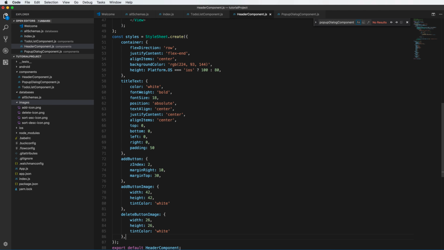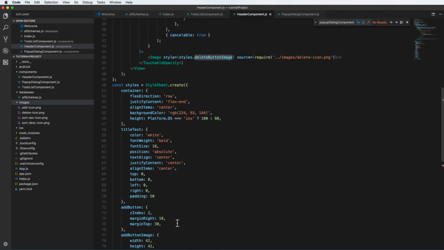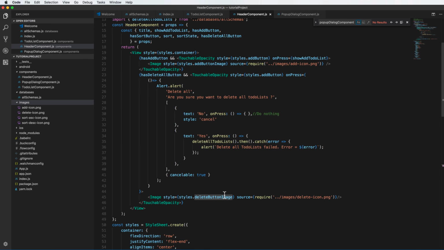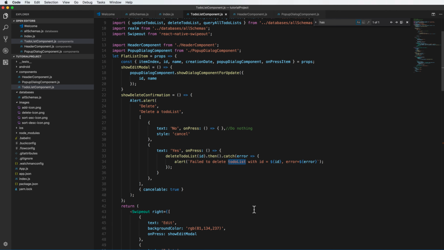So what about this delete button image? It has a width and height as a square. Delete button image with a style, so it has a square, and the icon is delete icon.png.